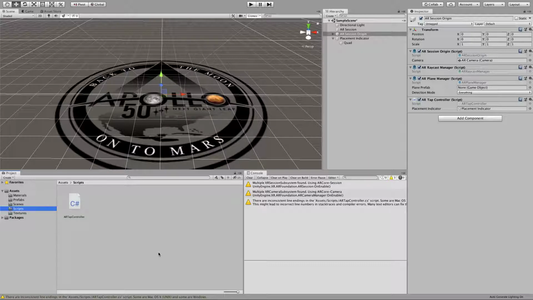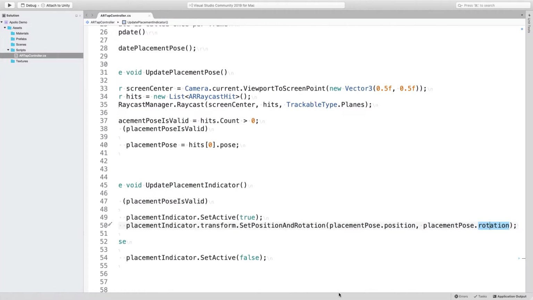Yeah. So let's go back into your Unity editor real quick. Yeah, and do you have an AR session origin? So you do have it. Yeah. So let's go back into your script and see if there's anything. Let me open my script real quick. I think it's the same, just that I don't have raycast manager.